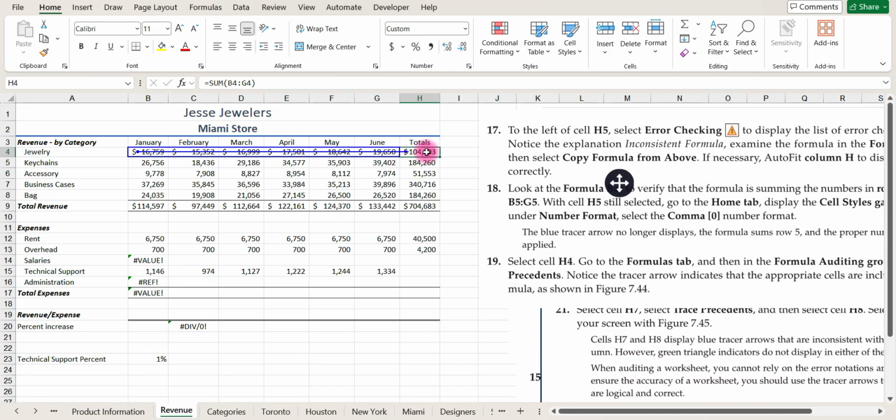H3 is custom. H4 is accounting. H5 is custom. H6 is custom, sorry. So H5 is the one, the format that is correct, which, even though it says accounting, we all know that it's not. Okay, well it is, but it's not.